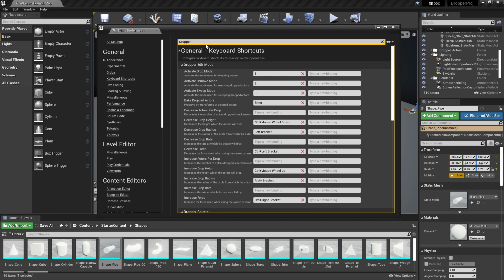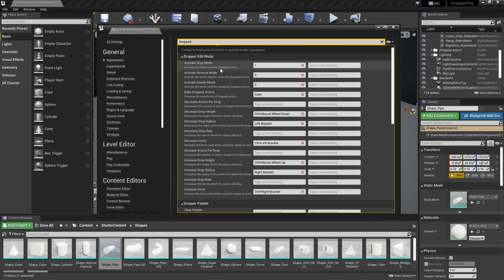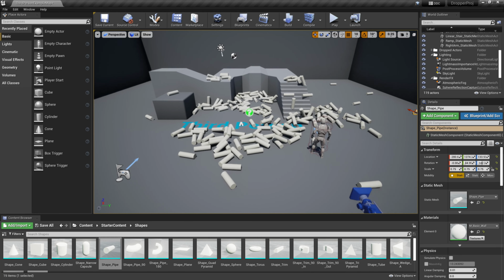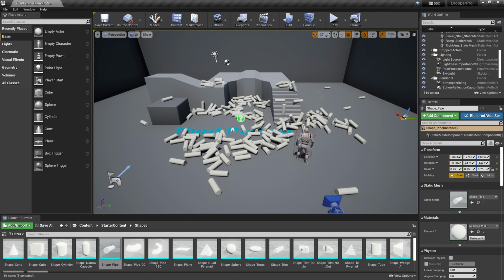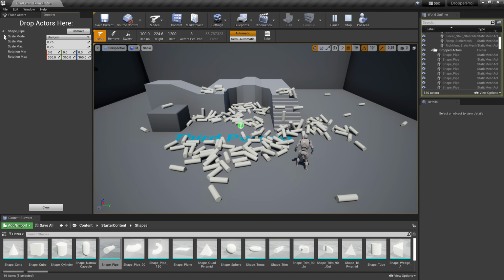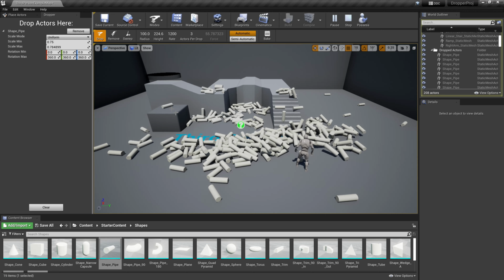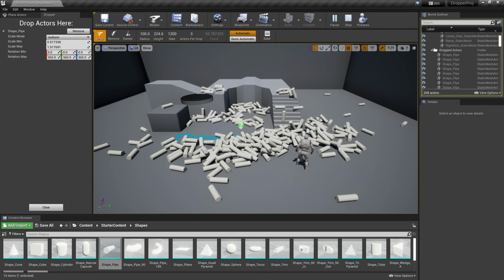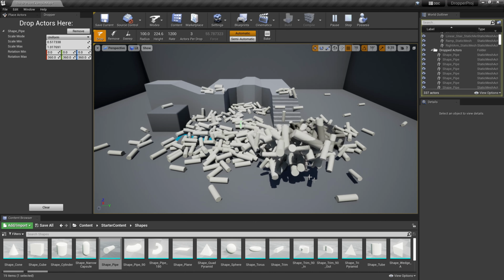And finally, I don't have a good way to segue into these last announcements, so I'm just going to say them. Yes, the Dropper plugin is now compatible with Mac OS. Thank you, Mac users, for your patience. And yes, Unreal Engine 5 support is on the way. Epic isn't ready to distribute UE5 code plugins on the marketplace just yet, so you won't be able to see them there yet until that changes, but it is on the way.